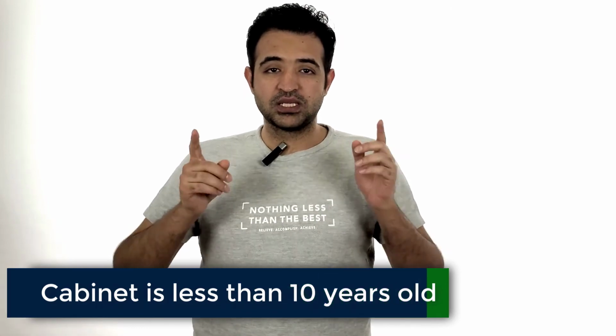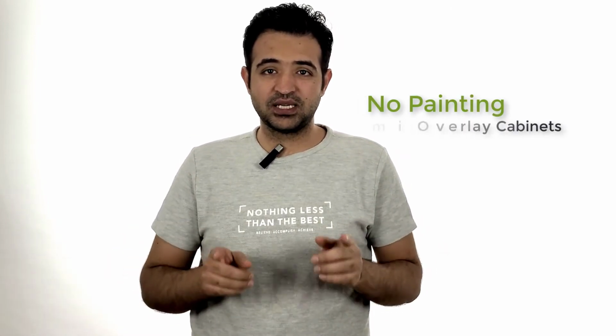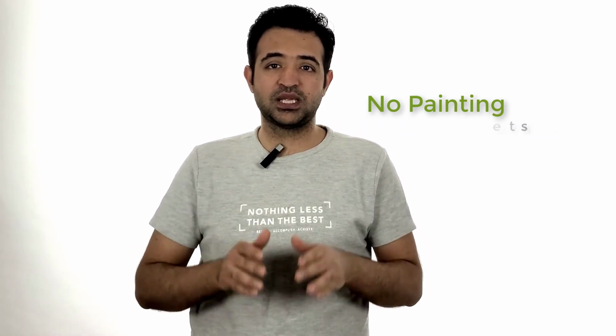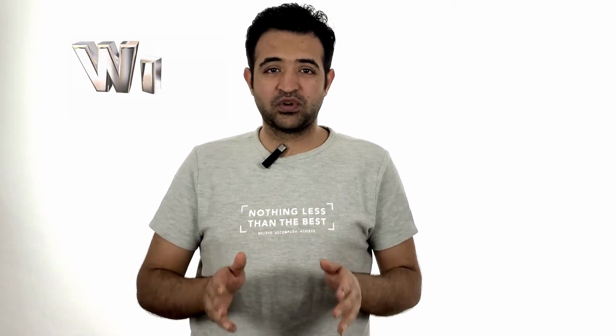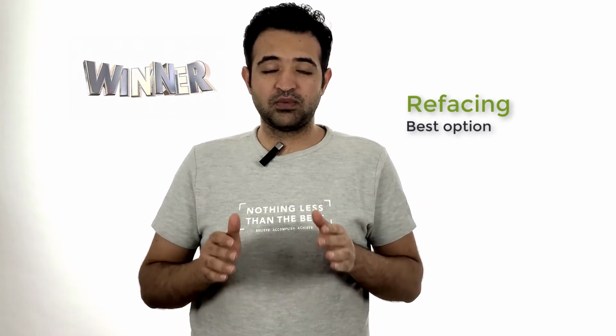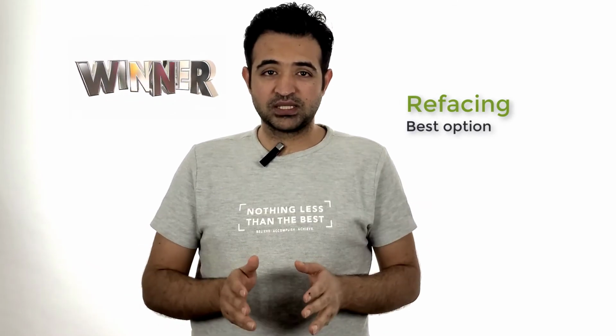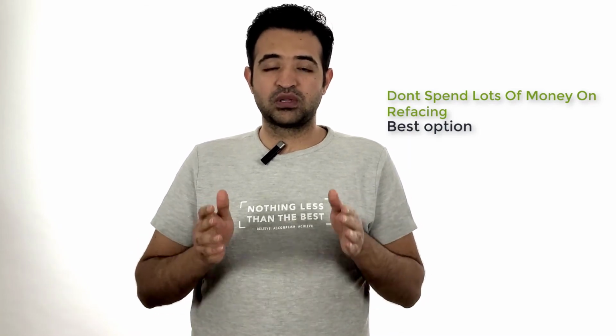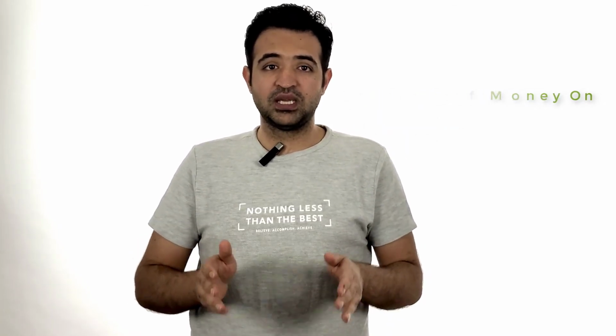If your cabinet is semi-overlay and less than 10 years old, I don't recommend painting. I don't recommend painting on any semi-overlay cabinet. Refacing is the best option for this cabinet, certainly if you want to keep the countertop and backsplash. Because if you want to change to a new cabinet, you would spend lots of money on a cabinet that is not that old. But my personal opinion is that you shouldn't spend lots of money on refacing, because at the end of the day, this is still going to be a semi-overlay cabinet.